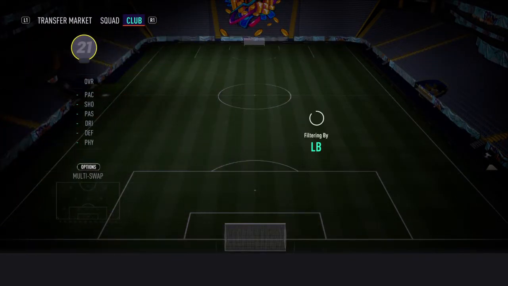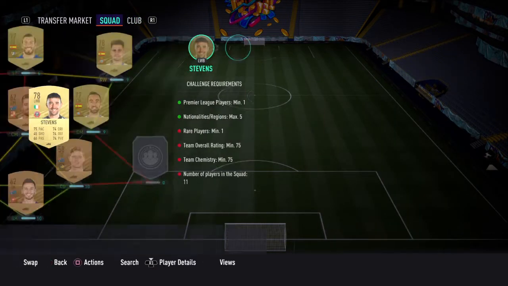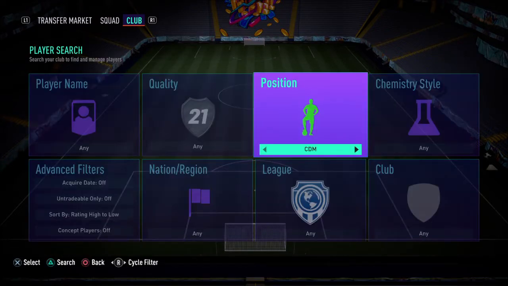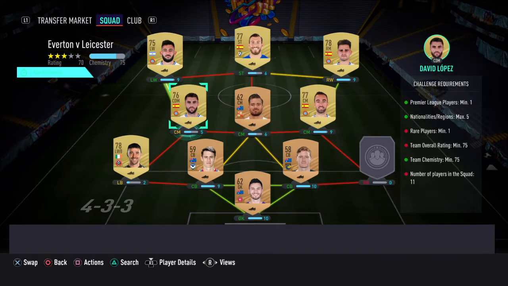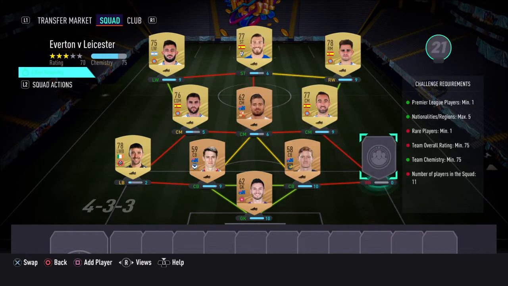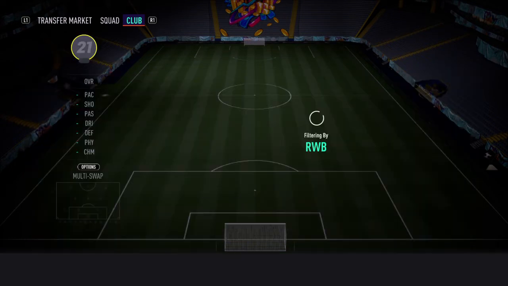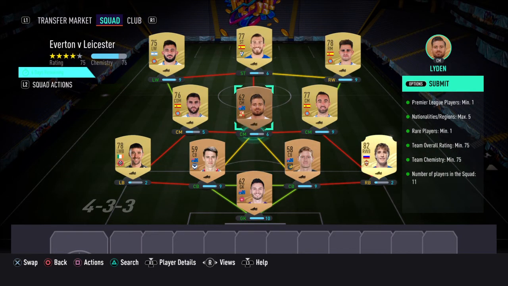To link with him, well, no, we have this is our only Premier League player, which we needed for the team. And then at CDM here we have got the link to Vargas, David Lopez, and to finish it off with a bit of rating, we've gone for Mario Fernandez, pretty cheap for an 80 rated card at the moment. But that's the SBC if you want to pause it there.